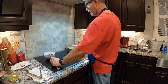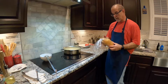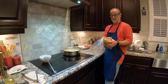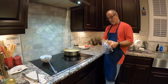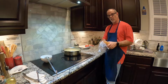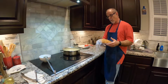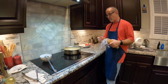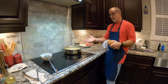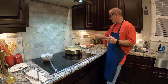We have a loaf of Tuscan garlic. What is this? Roasted garlic loaf, Tuscan roasted garlic loaf. So I really like something like this that's artisan, it's sort of heavy duty. We're gonna pop this in the toaster oven and warm it up and then just tear chunks off and slather them with butter. And it's gonna go great with this and our Tamarack Chardonnay.